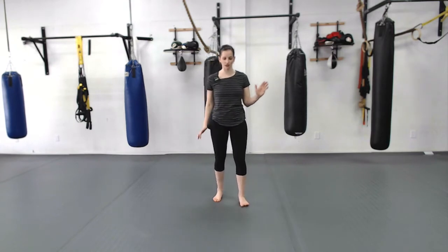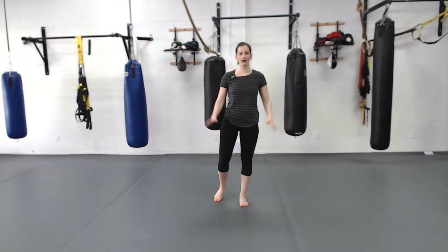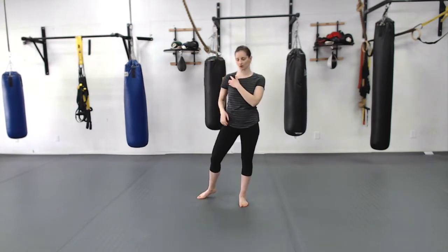So we're going to go sideways. So what you're going to do is get your tall balance on one leg. You're going to reach your arm up to the sky, and you're going to imagine you're squished in between two panes of glass. So I have a pane of glass in front of me and one behind me. I can't move anywhere except sideways. So this is what you're going to do. 5 on one side, 5 on the other. All together. Ready, set, go.